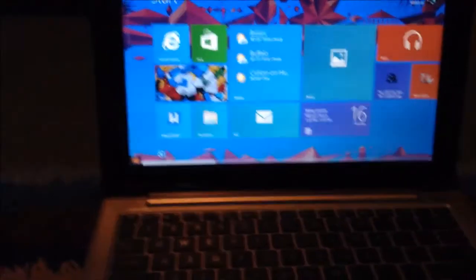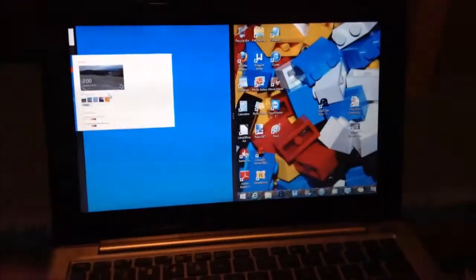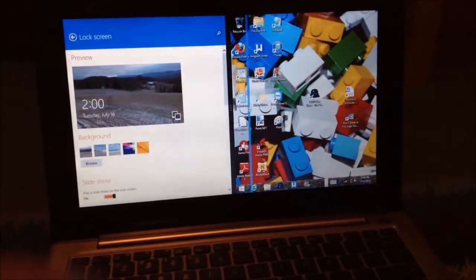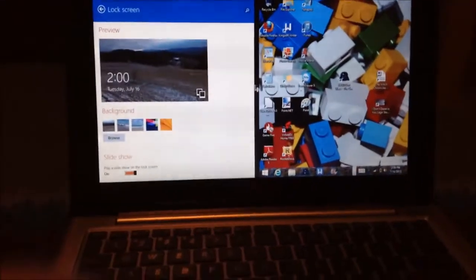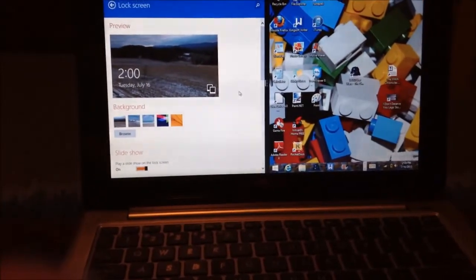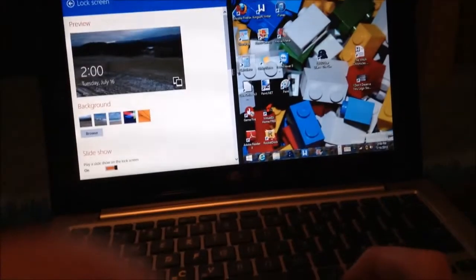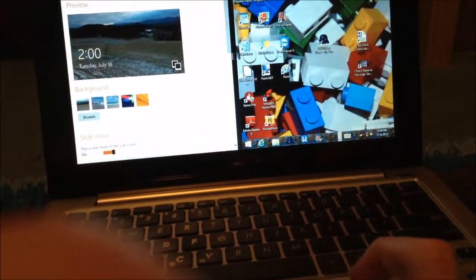But it is worth it. If you're willing to deal with the apps issue, it is highly worth it to get that start screen and to have the snap feature. I think this is really what Windows 8 should have been, and Microsoft seems to do this a lot. They release something and then are like, oh man, this wasn't good, so we need to fix it. That's kind of what they did with Windows 7 and Vista. Vista wasn't that good, so they fixed it with 7. Windows 8 had some things that are lacking, and they released Windows 8.1 to fix it.